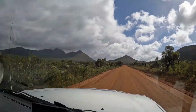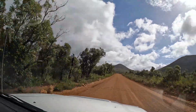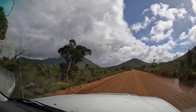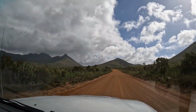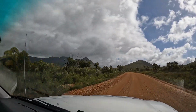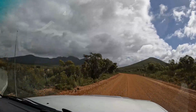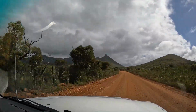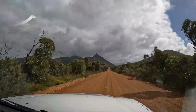So we don't know if this track is open, but we think it goes up about 3 or 4 k's and then we'll enter the national park. So we'll stop up there and we'll have a look. We think it's a straight in and out track, but we just don't know. So this is the problem we've got here. We're trying to traverse WA without knowledge of where the tracks actually go to, which is what an adventure bike does, but it's a bit painful with the distances in West Australia, because you have to go about 50k in to work out the track stops, and then you have to come 50k out. So look, we'll go in a little bit. We go up the top here and around the corner, and we'll see what it looks like.